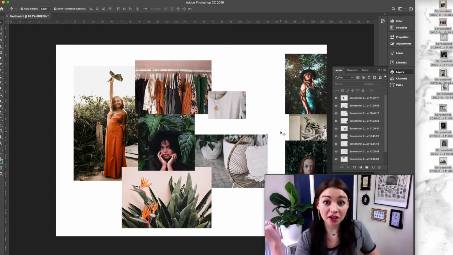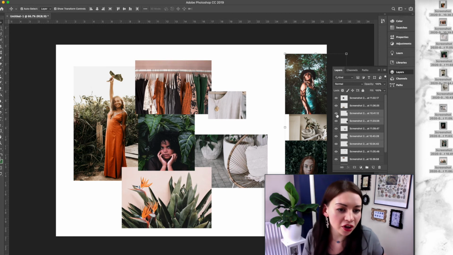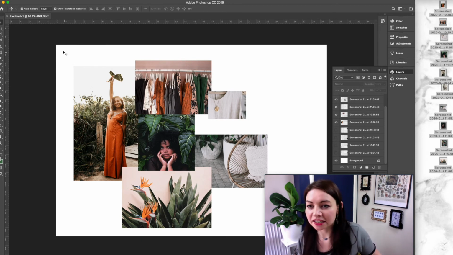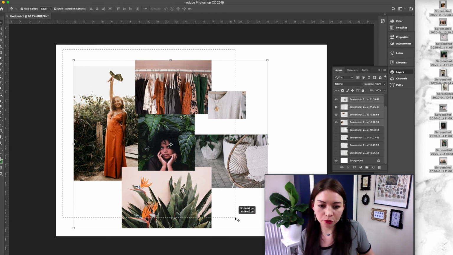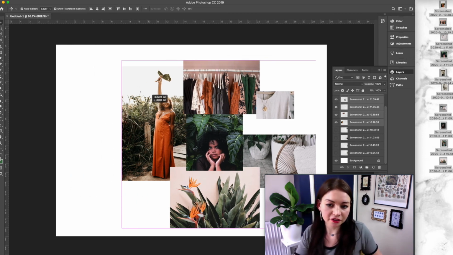And now I've decided I do not want these other images. I'm going to literally just select them, and you can delete them, or if you're like, oh, I don't know, I might want that bit of tree, then you can turn the eye off. Okay, so I have what I think is a very rough chucked together mood board, and we're going to select them all and move them to the right hand side.